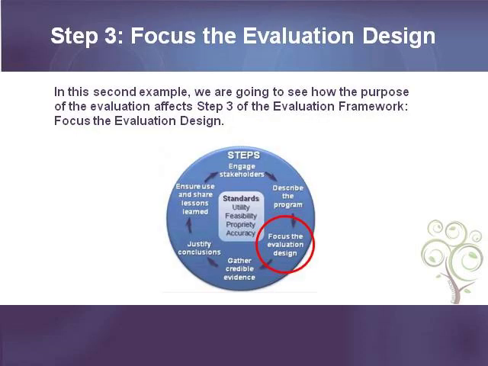Now let's go through the same drill, but we're going to progress from engaging stakeholders down to step 3, focus the evaluation design. Now remember, we're calling out specifically 3 of the 6 evaluation framework steps, but this idea of purpose, user, use is going to inform any step. We just think these 3 are really good illustrations of how important purpose, user, and use can be in helping you narrow down what could be infinite options to the ones that make the most sense for a single evaluation at a single point in time.